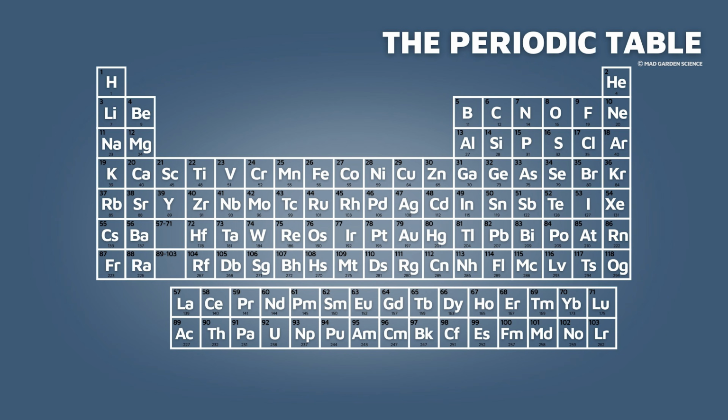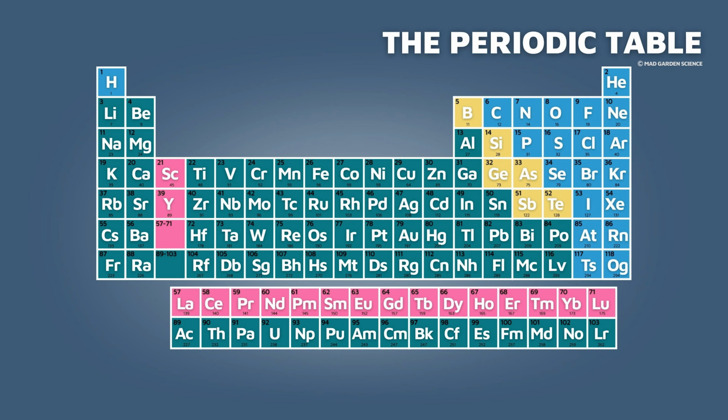The periodic table looks like this. It shows 118 different elements and reveals which elements are similar to each other. Each box represents one element. The periodic table is organized by row and column. Each horizontal row is called a period, while each vertical column is called a group or family. The elements are laid out in order of how many protons their atoms contain. Hydrogen is first because its atoms have 1 proton. Elements that belong to the same group or column share similar physical or chemical properties.